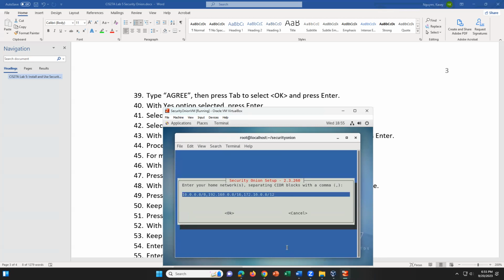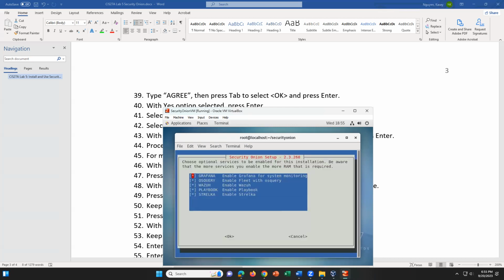Okay. So for the IP address, we're going to keep it the same so it's able to use the 10, which is class A, class C, and class B. Okay, so this part is cool. Normally it's default by all selection. So Grafana, Wazuh, Playbook, all of these have Python capability with scripting. I have a lab in my CIS30C that uses Security Onion with Python. So they run the script in Python for this. But you would be able to use all of these features in Security Onion as commands and also application, but also you can add a Python script with it.